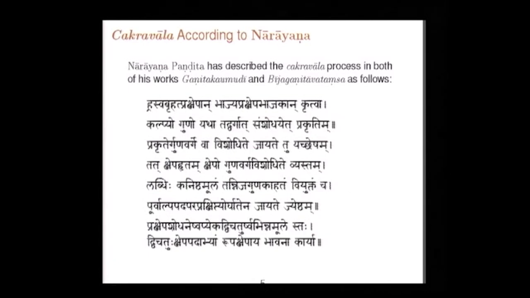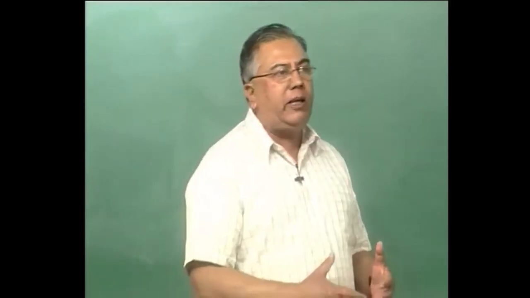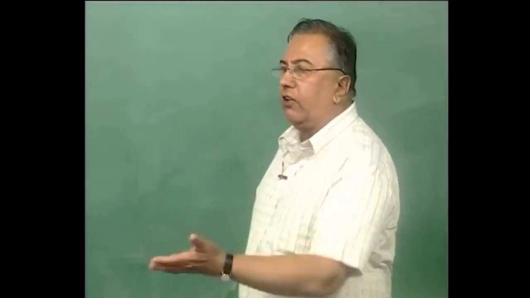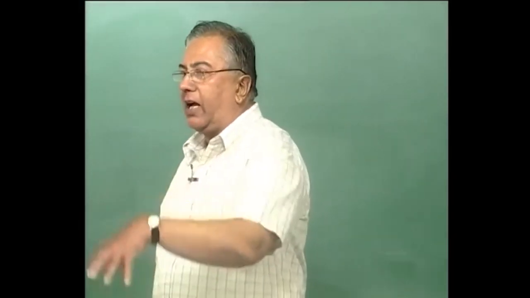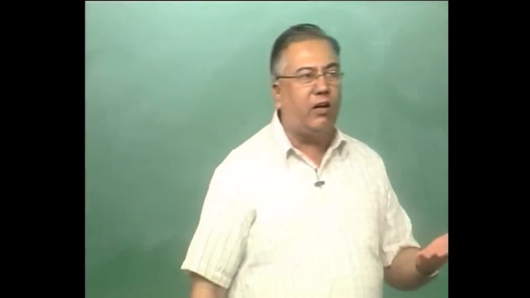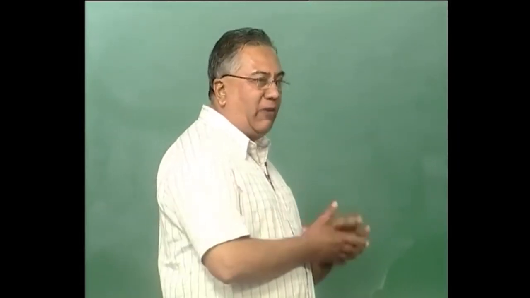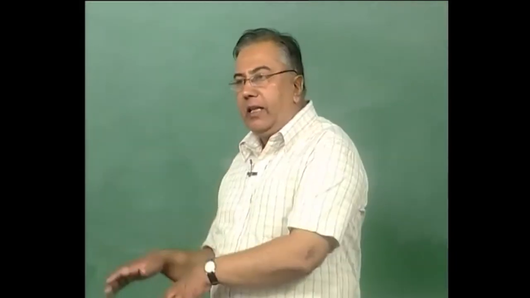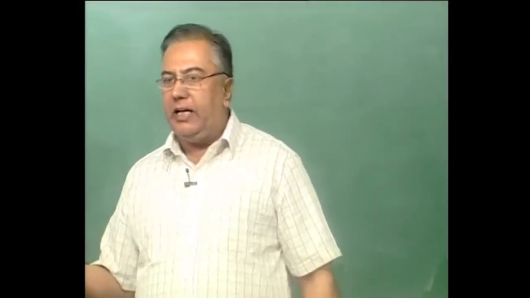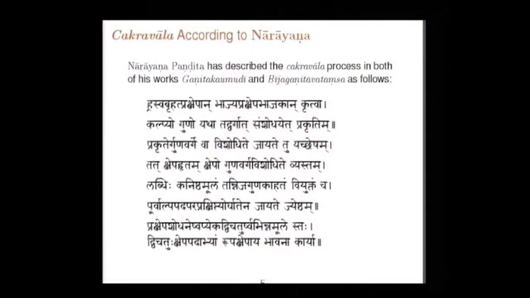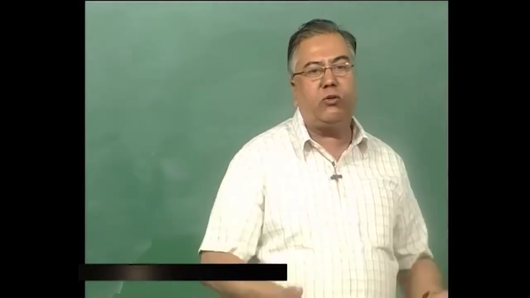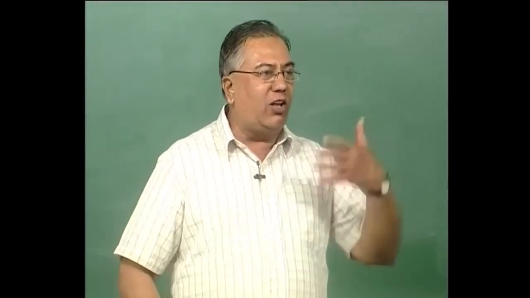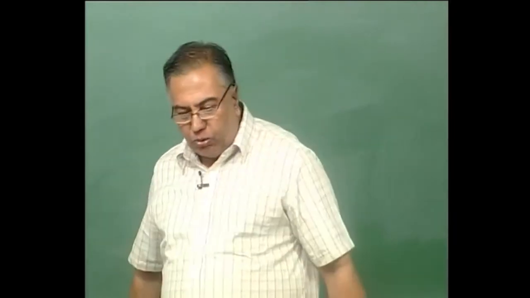So Narayana brings in Chakravala also into Ganitakaumudi. Ganitakaumudi, as you know, is a Pati Ganita text, so it is basically arithmetic and geometry. Leelavati was also a Pati Ganita text, but Bhaskara brought Kuttaka into Leelavati. Kuttaka was the generic name Brahmagupta used for the whole of algebra, but Bhaskara brought in Kuttaka as a chapter in Leelavati. His discussion of Kuttaka in Leelavati is the same as what he has discussed about Kuttaka in his Bijaganita also. And the idea was that for the Kuttaka problem, one does not need to use algebra symbols. Once one knows the Kuttaka algorithm, one only deals with numbers and works out the solution of the indeterminate equation. And the indeterminate equation is also posed as a problem to start with. So one does not need to do algebra.